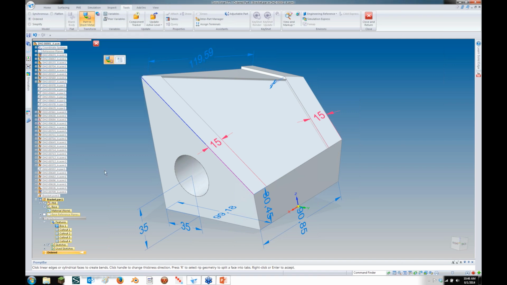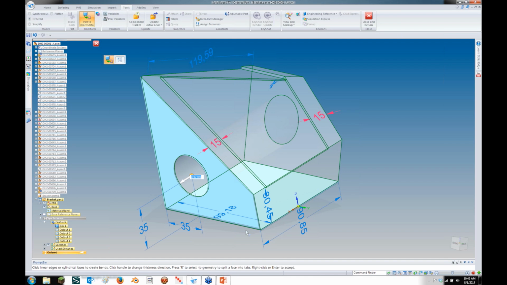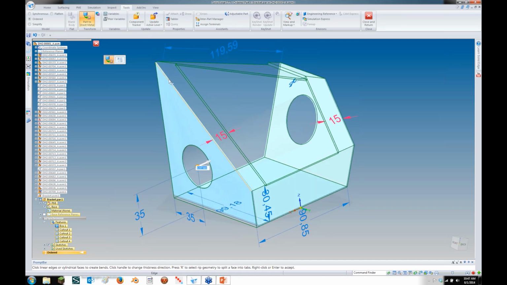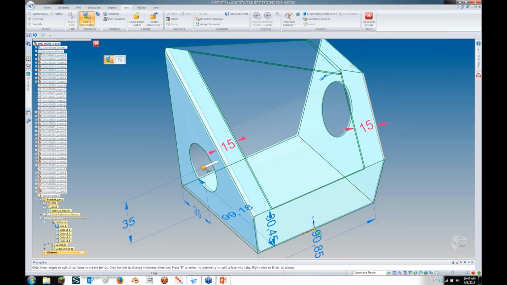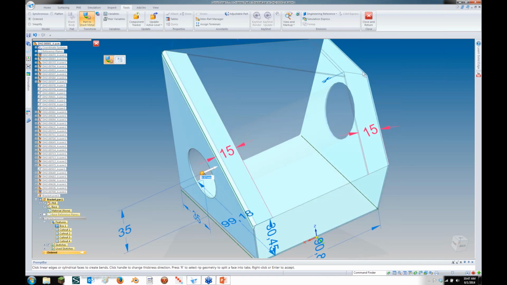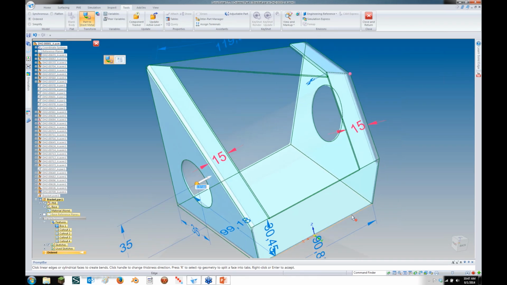All right, so then it's just a matter of picking some edges. As I pick some edges, you notice the part starts turning translucent. Since we drew the outside diameter or radiuses of the part, we're going to point to the inside. I'll continue picking some edges. Let's grab that edge. There's 2 edges we want to grab here, so we say that's an edge. Next edge, and let's grab this face.